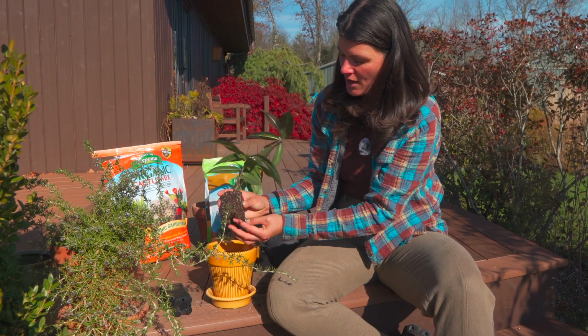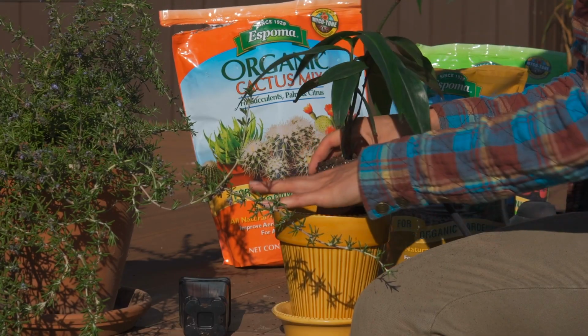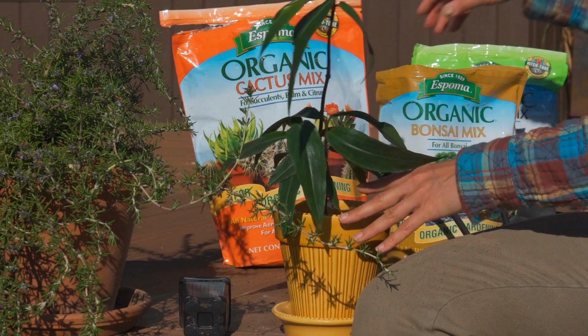And you can see this is great. I mean, look at the nodules. They're almost like these really big tubers down below. I could probably put a little bit more.